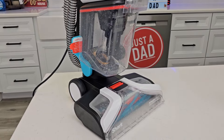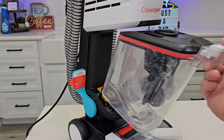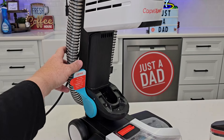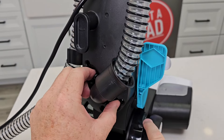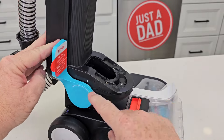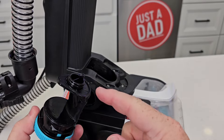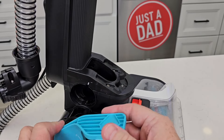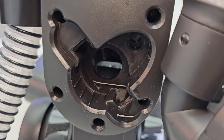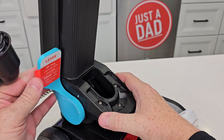Now I'm done cleaning and I want to play around with some things we can take apart. If you get obstructions, you can take this handle out. You're supposed to take this off, undo the hose first, and then rotate this forward and it comes out. I could see where you might get some obstruction there. Back here you can see all the way through. Let's put it back in — it just goes back in.